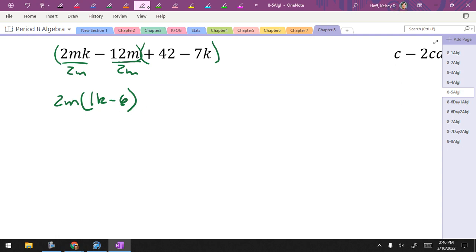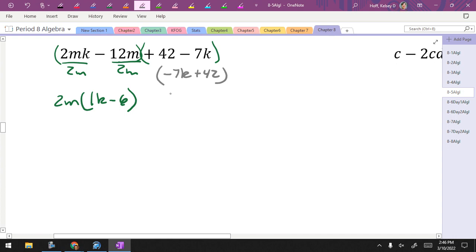I didn't rearrange, okay? I divided a 2m out of the first, I get 1k minus 6. But when I go to look at my second parenthesis, Ms. Hoff told us I got to match this perfectly. And the k is out front. In this parenthesis is the k out front? What could I do to get it out front? I mean, technically I can change the order of this, yes? As long as I keep the positive with the 42 and the negative with the 7. Follow me? I mean, technically I could write negative 7k plus 42, yes?